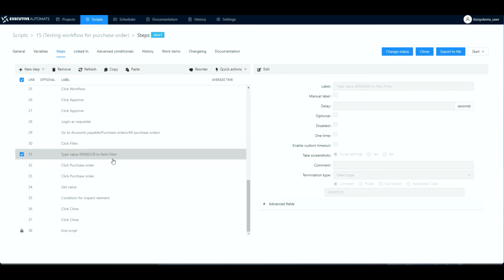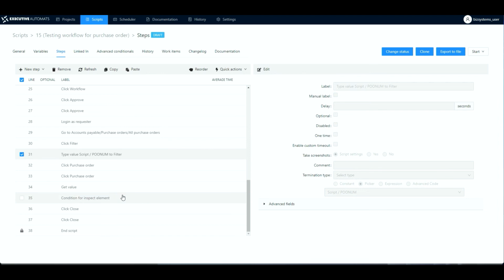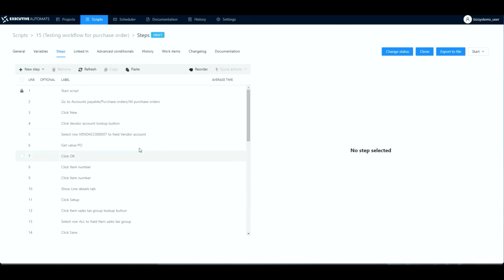So we will need to filter for the purchase order variable, using the variable. Fine, and then we got the value and done the inspection and done the validation that it was actually approved. So that should be all the changes we need to make in our script.